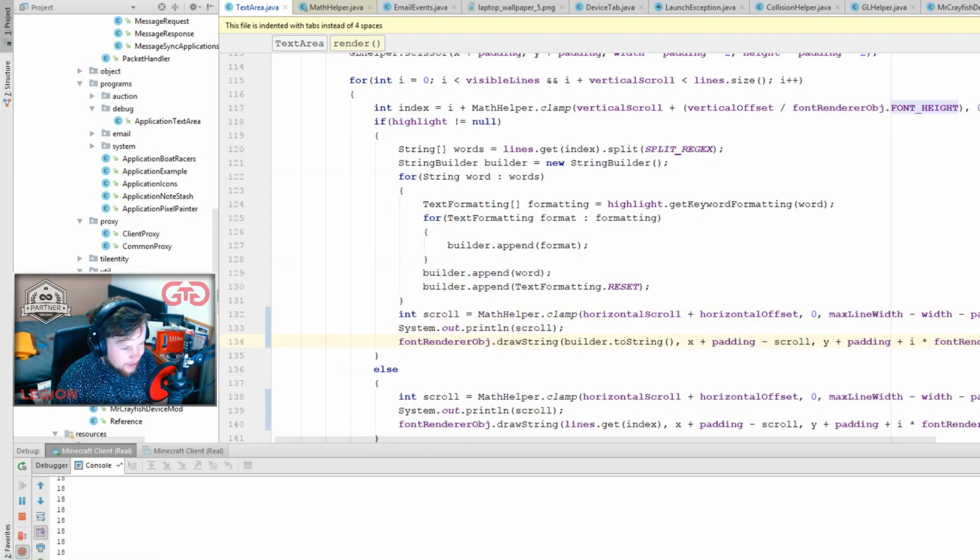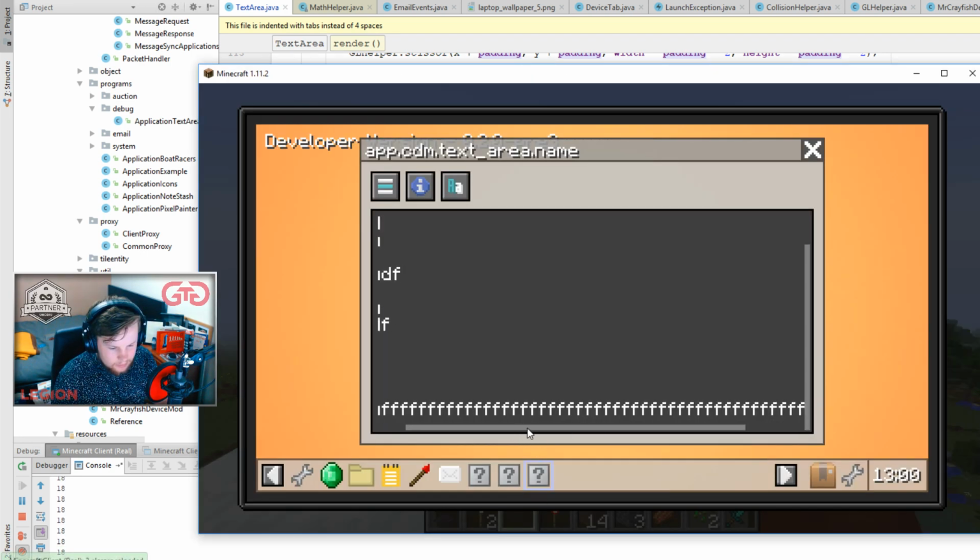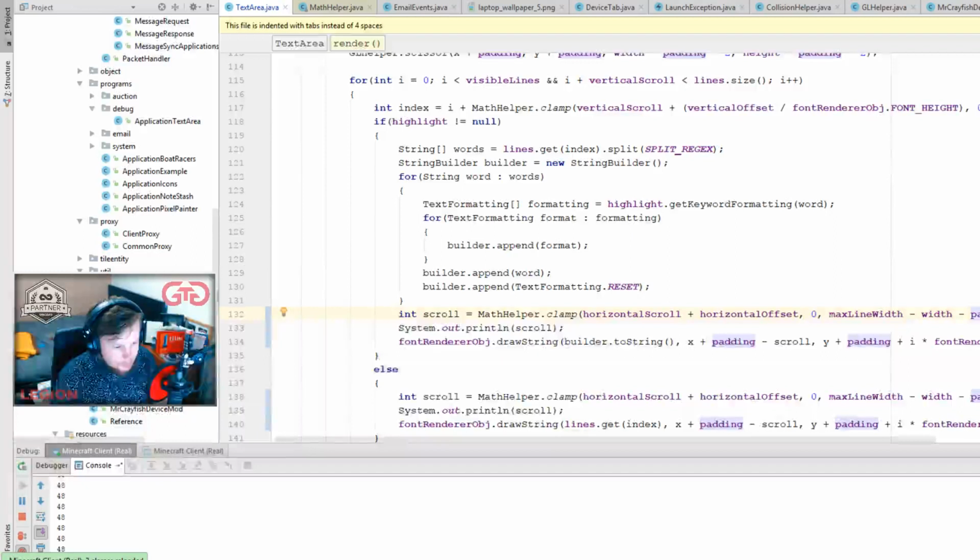How is it maxing out at that? Maybe it's just take padding. Maybe no padding at all.